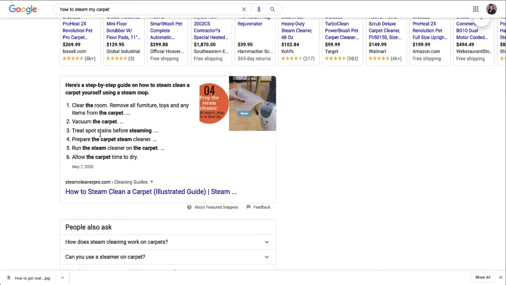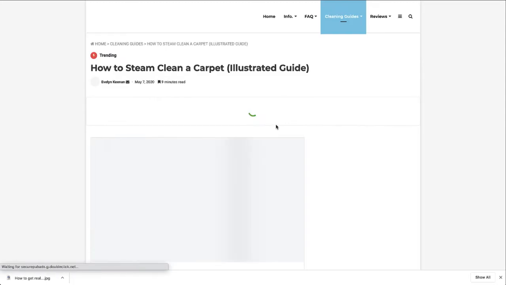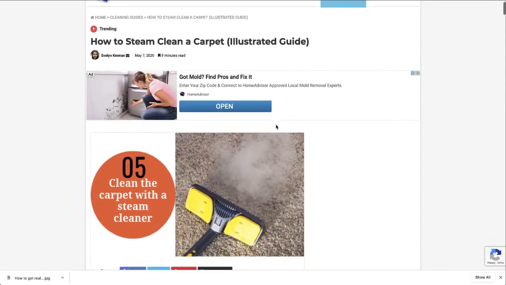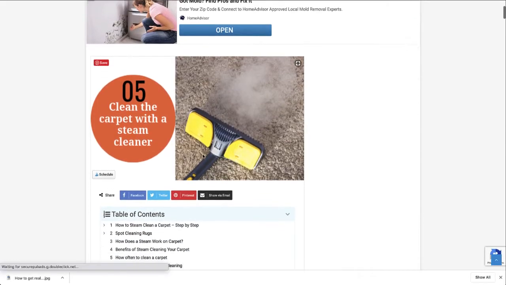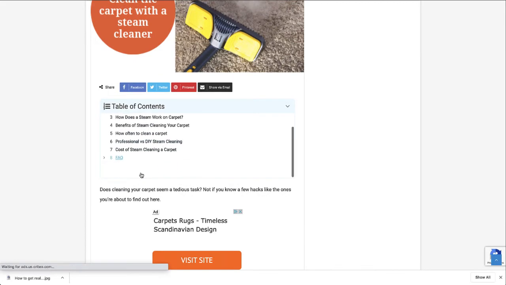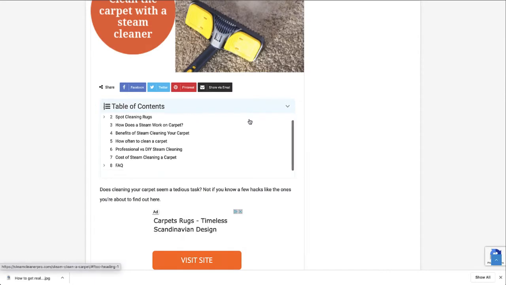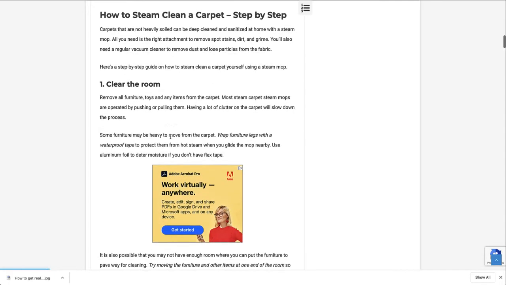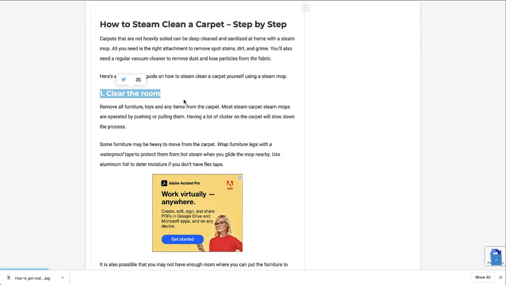Now, how did that person earn that featured snippet? If we click through to their page, I'm going to show you where that bullet point list is being populated from. So you see here this table of contents. Okay, that's not it in this particular case. Let's keep going. Sometimes it's populated from the table of contents, and other times it's being populated from these bullet pointed headings that are making up a new paragraph.